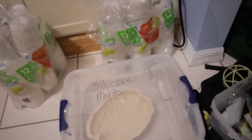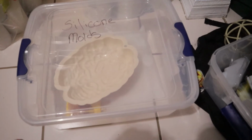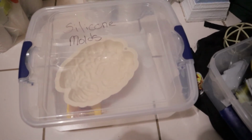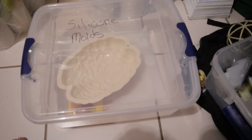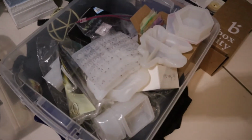Alright, now for my big molds. So that's just a giant brain. It's supposed to be for cake and or jello. And it still might be. Somebody gave it to me in case I want to do a giant resin project with it. Imagine how much resin that's going to take though. Like, I'm not prepared. And then over here are my super big molds.